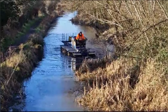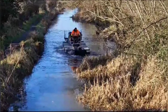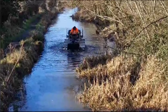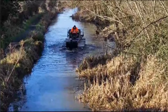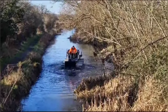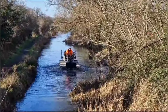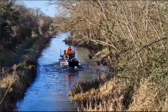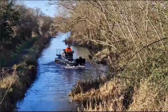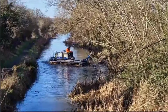That is not very deep, is it? That is a lot of material in there, isn't it? You saw it coming up there, didn't you? It's not a very big shovel, is it? It's not, but there again, I suppose it would be the balance of the boat. If it was a big shovel, you'd... Have a look at the seat. It moves forward and backwards, balancing as they're going along. Oh, really? Yes. As he's got a fore load, the seat moves back to balance him against the weight. I don't think this is as bad as it was on Wednesday when it last was here.